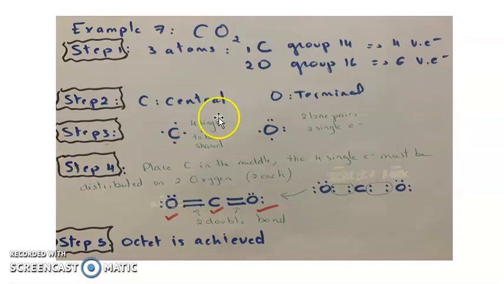CO2, same thing, carbon in the middle, 2 oxygens to the side. Pay attention to the valence electrons. Here, because each of the oxygens has 2 single electrons, you will have a double bond. 2 from the carbon with 2 from the oxygen make up a double bond. And same thing to the left side, 2 from the carbon, 2 from the oxygen. These are the single electrons, they just bond. And you have 2 double covalent bonds, and you have 1, 2, 3, 4 lone pairs.